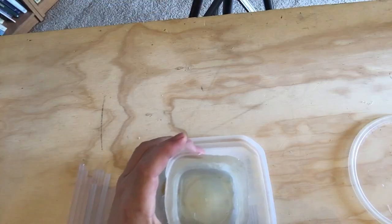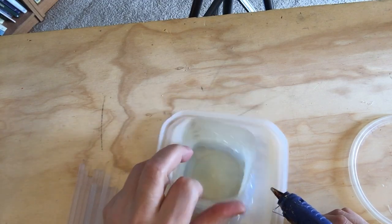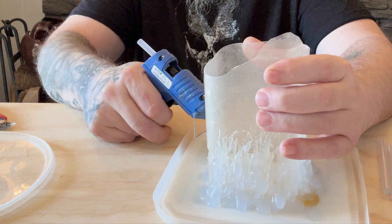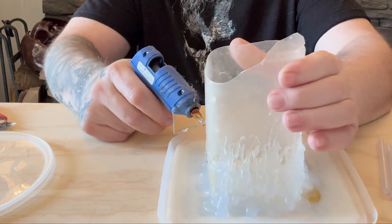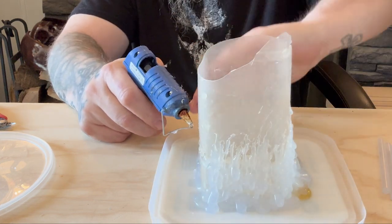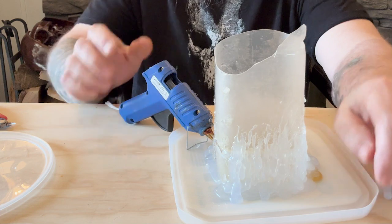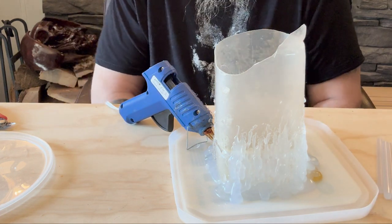Okay, what I figured out is you kind of want some good light. I got my window open so you can see how the drips are going. And also, if you're using a Pedialyte bottle, got this little dip right here. So what I usually do is I go across this and kind of fill it in. Just kind of slowly fill it in, because what's going to happen if you do a lot in one spot, you'll get a whole sheet of it going down. And also, if you have to take a break and want to leave your hot glue on, just kind of leave it off to the side. Just leave about 1/8 of an inch there and just kind of let it sit, and it'll bubble up and make its own drip while you're kind of taking a break.